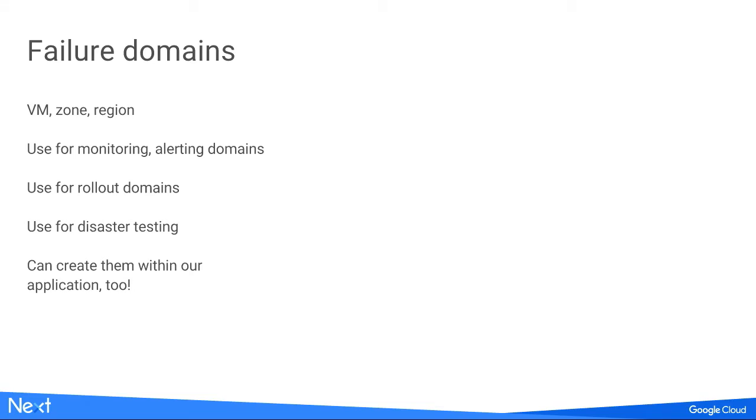If you imagine you rolled out to multiple failure domains at the same time, it would be a little harder to tell what's going on, right? And you want to actually disaster test on the edges of those failure domains. So we like doing destructive disaster testing at Google, and we'll take a node and shoot it, the whack-a-pod kind of thing, or we'll take a whole zone and knock it out and see what the operators do, see how the system recovers. So it's a good boundary to think about.